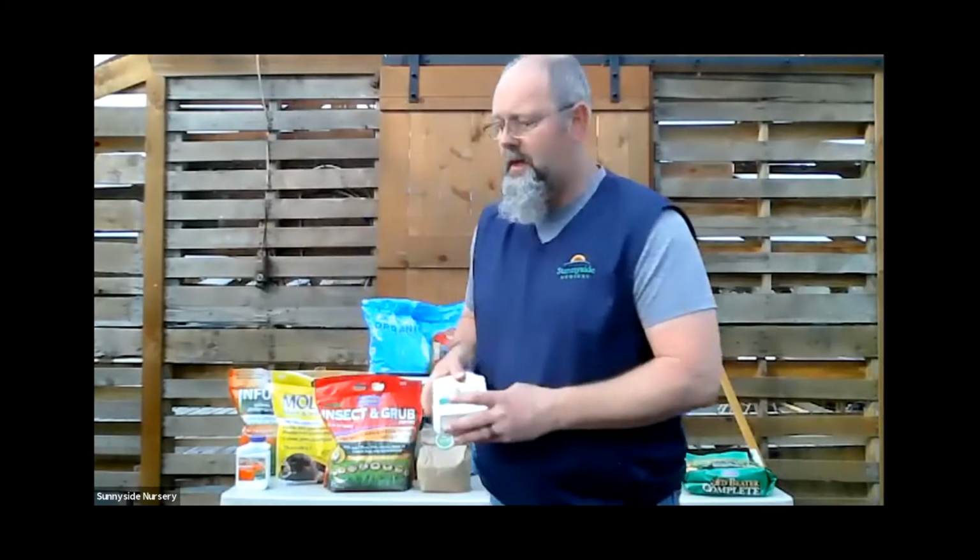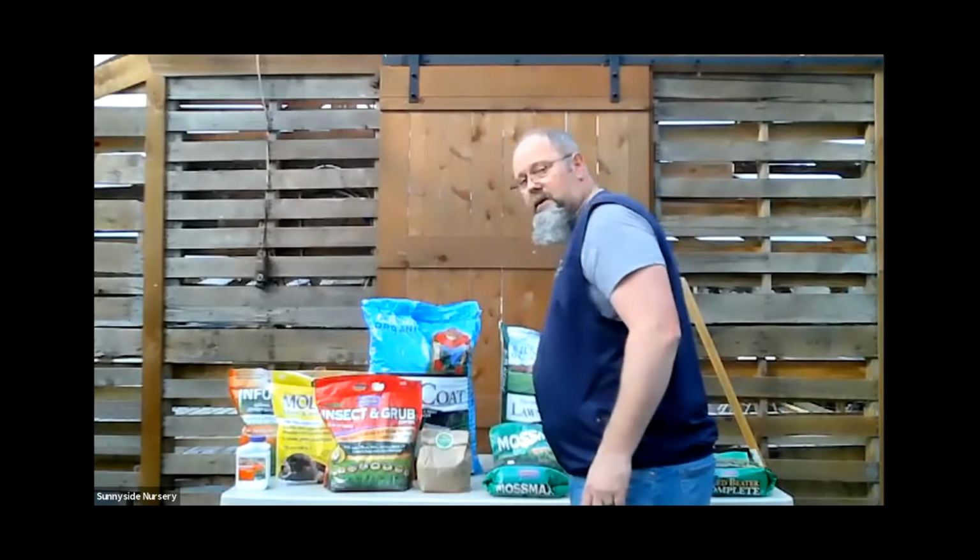Now, the one thing I'll say with herbicides is always consider using a surfactant. It's got a bunch of different names. Essentially, it's glue in a bottle. It's called Turbo Spreader Sticker. Should have brought a bottle of it in here. It comes in a little tiny bottle, but if you're applying an herbicide, whether you're trying to kill blackberries and brush off the bank or in your lawn, if I have a little bit of that mixed into my herbicide mixture, it is going to stick to the foliage a lot better.